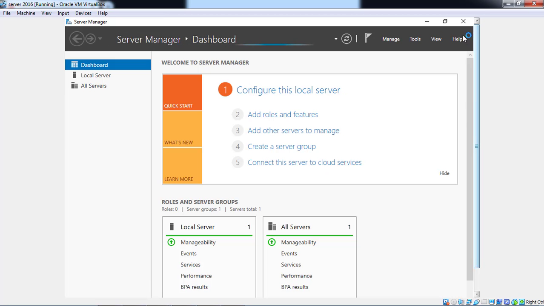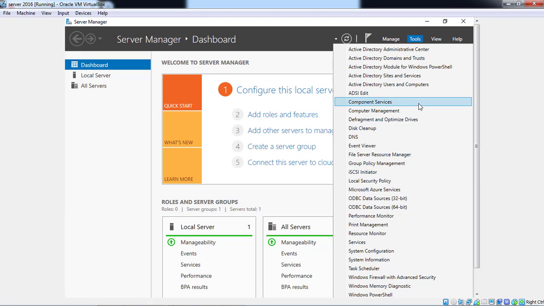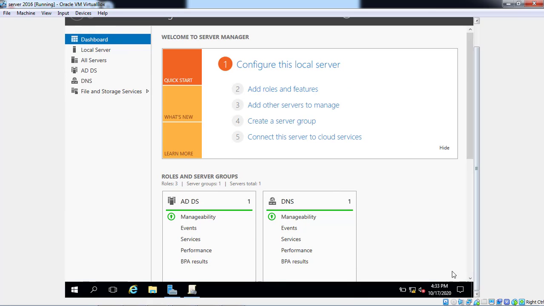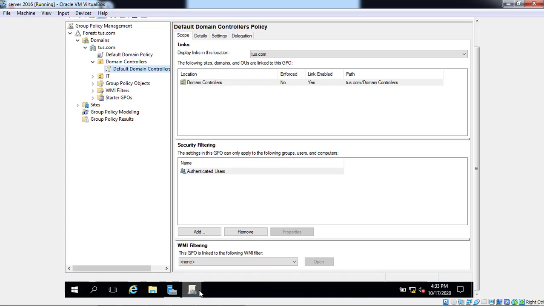First of all, go to Group Policy Management that we used.